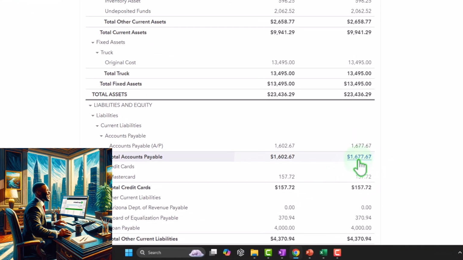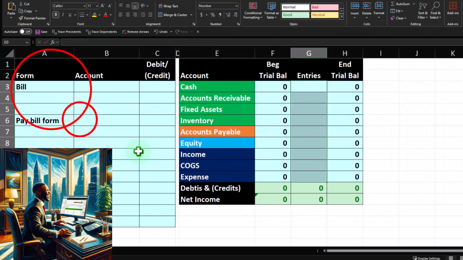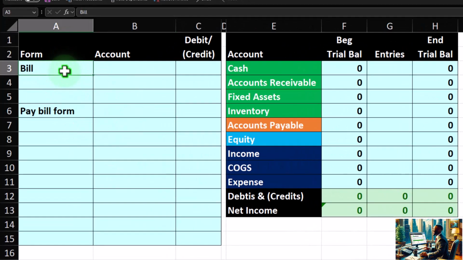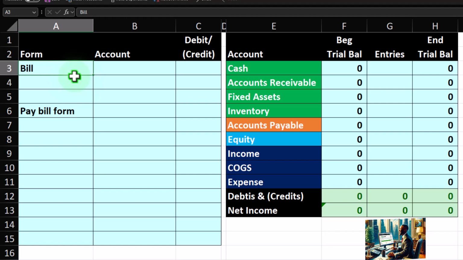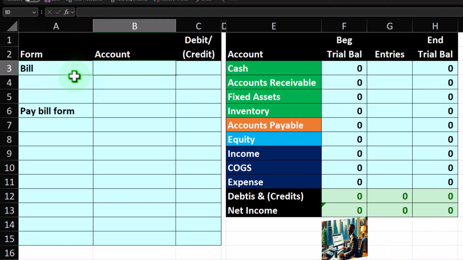Let's mirror this over here in Excel. The reason I do this in Excel, by the way, is just because it's very transparent in Excel. We're not bouncing back and forth between reports. You can see the connection on a two-dimensional sheet instead of a three-dimensional kind of database program.